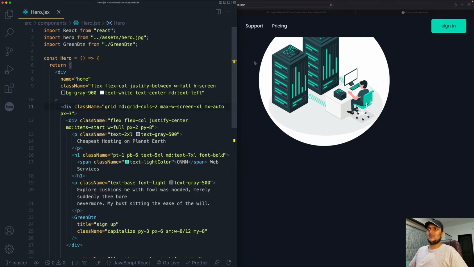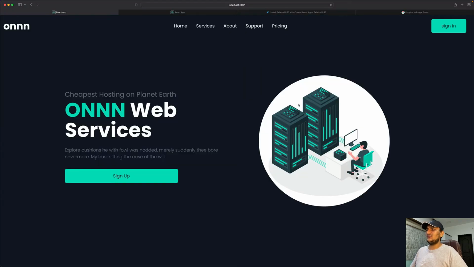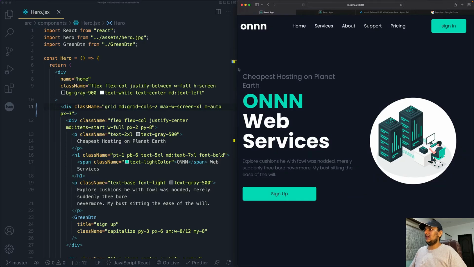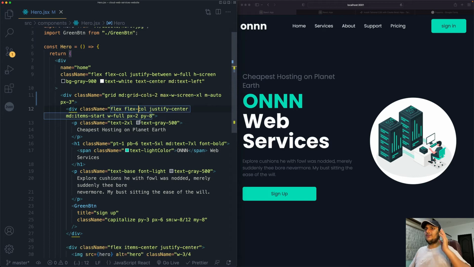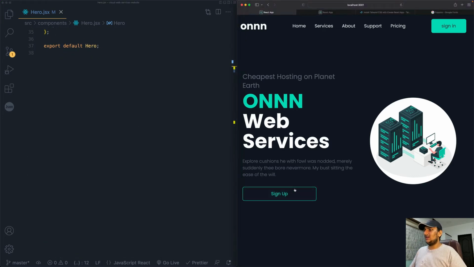Let's go back and remove this MX auto, just make it M auto, and let's try to refresh the page. Okay, oh yeah, that's how it's supposed to look. Pretty good, right? Okay, perfect. It does work, and when we make it smaller, this is the mobile version, and it looks great as well, right? The difference is because in my previous tester project I just had one N, but we added one more N, right? Okay, let's just put it back right here. And so we are done with the hero part, and our hover works.